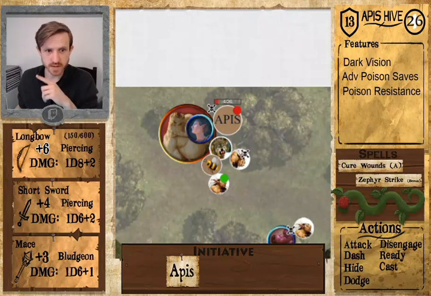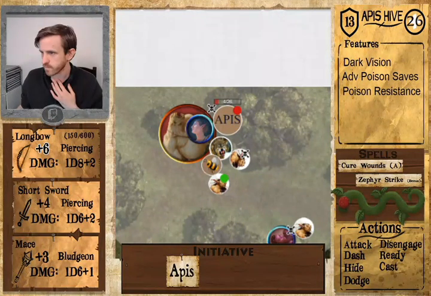Bonus action to use the Zephyr Strike. It's very small, but you might just be able to see that after Cure Wounds there's an A in brackets for action, and Zephyr Strike has a B for bonus action.